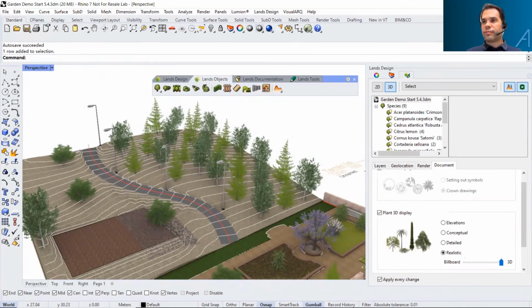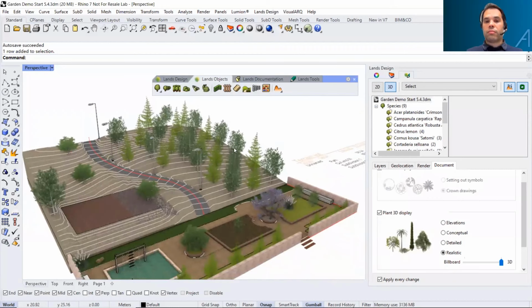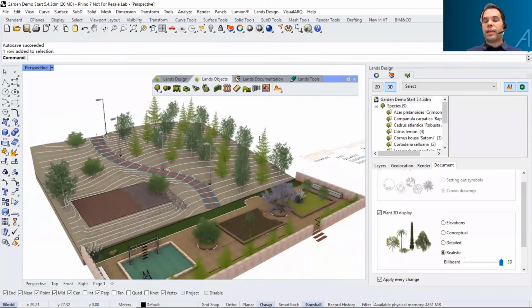Yes, there's a question. The question is, is it possible to use PBR or SBAR materials? Yeah, I mean, you can assign any material that is available in Rhino, not only those from the Rhino library, but those from maybe Flamingo or V-Ray, Maxwell, any render engine that works on top of Rhino can be used with Land Design elements.